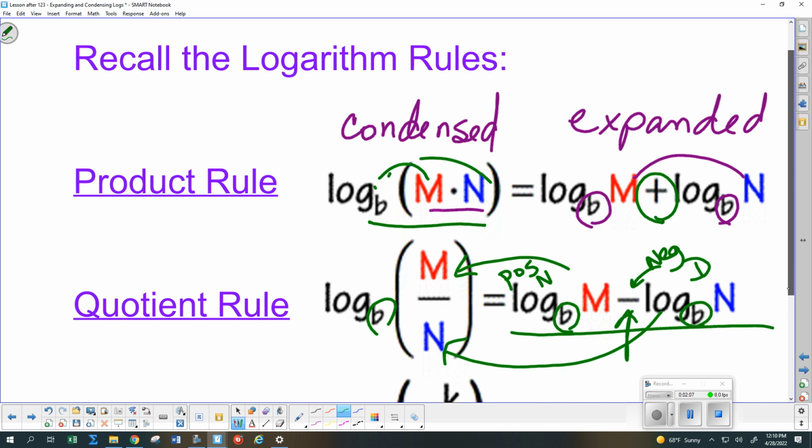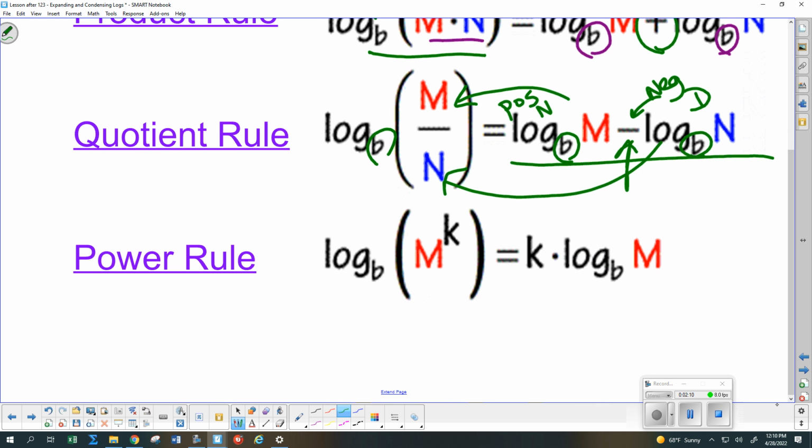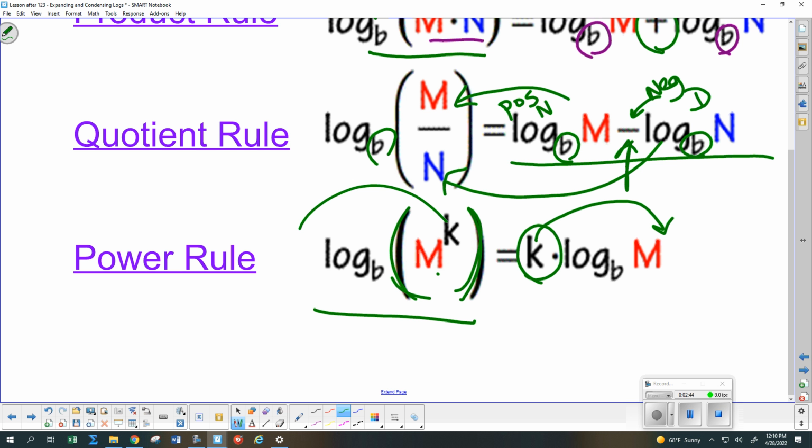And the third rule with working with logs is the power rule. I'm not all that sure which one's really longer or shorter than the other, but it goes both ways. If you have a number out in front of a log and you're trying to solve a log equation, so you know you've got to get it to be log equals, not 5 log equals, not 7 log equals, you can take that number and make it be the exponent in that argument. Or if you start with something where you have an argument and just the argument is raised to the power, you can bring that number out in front. So those should look familiar, right?